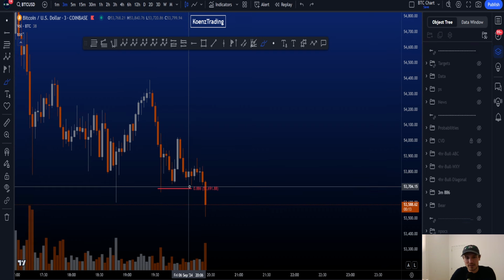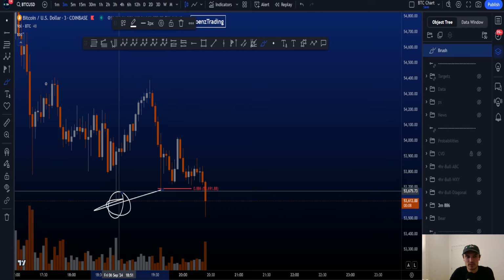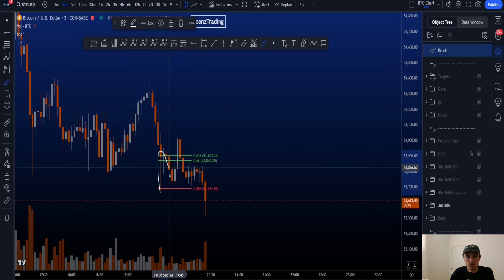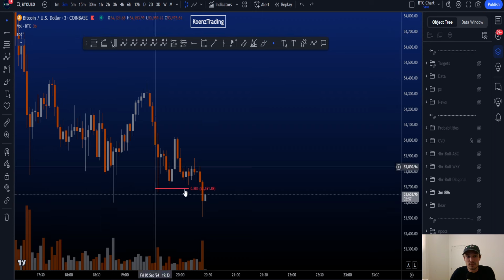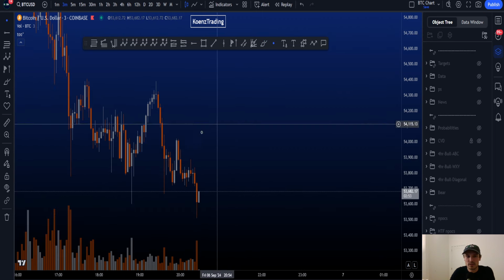So the 886, rare for 2, common for B or X, increasing probabilities to still take out this low. What is also quite common after an 886 touch is price moving back towards the golden pocket. You can see it happening here, and then eventually we took the low, so that is actually very, very nice. Now price took out this low, so now we have to wait and see again what type of structures we're going to get locally.